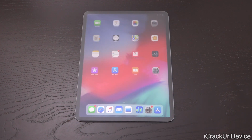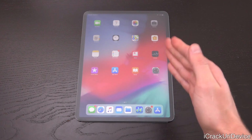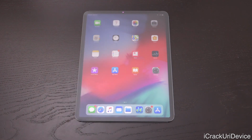Ideally, something like a full-fledged or maybe even a watered-down version of macOS running on this kind of hardware would be fantastic. I want this to replace my MacBook. I don't want to actually have this and a MacBook. There just isn't enough of a reason. Apple really needs to get innovating. Hopefully they do so with iOS 13. Fingers crossed. I don't really see it coming anytime soon though, but we can always hold out for iOS 13, which should be unveiled June 2019.